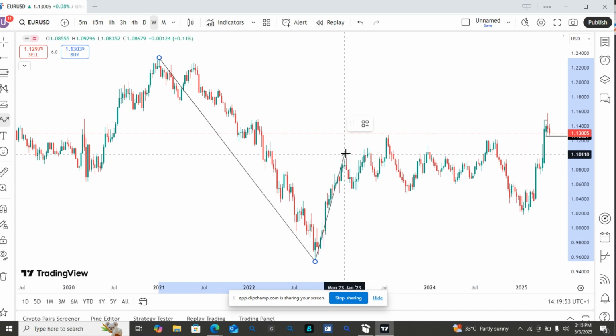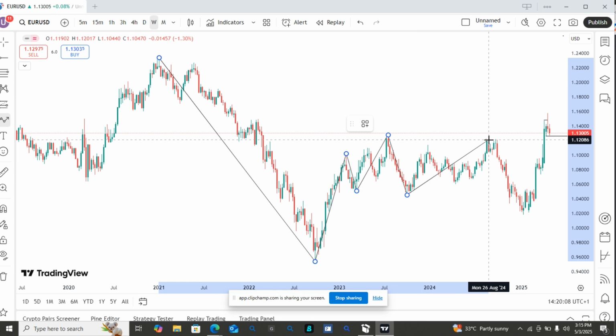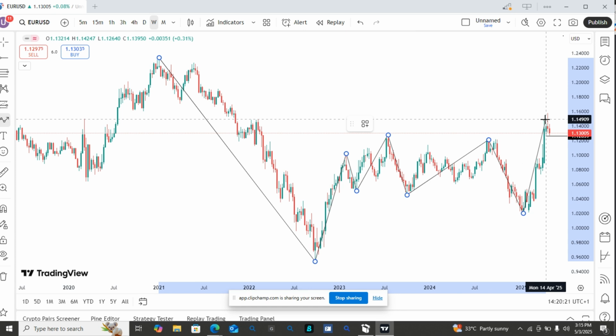We have a high here. We have a higher low. This is weekly time frame Euro USD. We have another higher high at this zone, and we have another higher low. We have an equal higher high here, and we created a lower low. We turn bearish here. After creating a lower low, we come bullish again by creating a higher high. This is internal structure. Okay, we are bullish on internal structure.